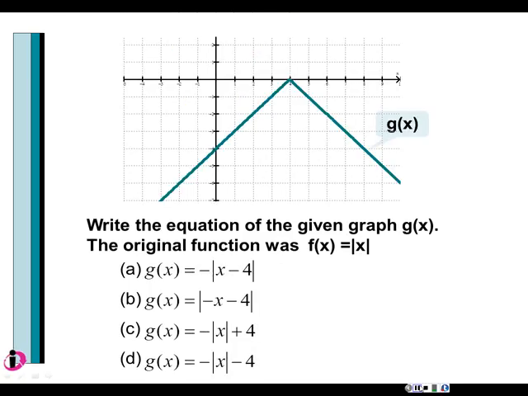Okay, here this is a V graph. What happened here? You have a reflection, you have a horizontal shift. Now for the horizontal shift, how many positions did you move? 1, 2, 3, 4 positions, right? To the right, it will be x minus 4. So this is x minus 4 and there is a negative. The negative should precede the whole function. Because one of the problems with the absolute value function is if you put the negative inside, that might be cancelled out because of the absolute value sign. You cannot put that. So it's probably pretty simple, which is A.